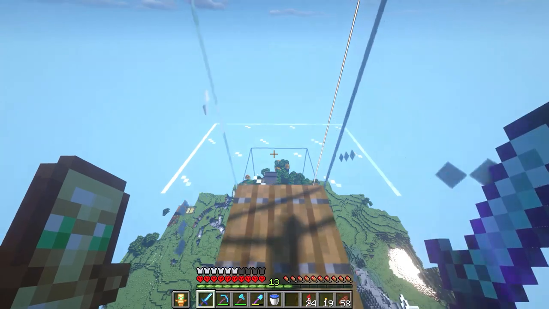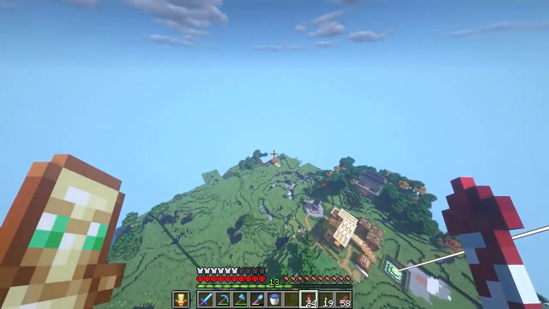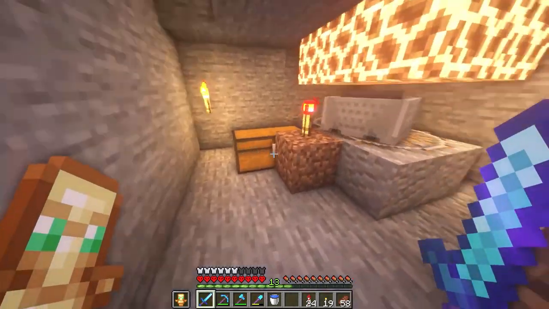Okay, I've been AFKing for about an hour. Let's check how much gunpowder we have. I built a little stair- oh, don't take fall damage. I can hear them all dying in there. I built a little stairway down so we can go check on this.